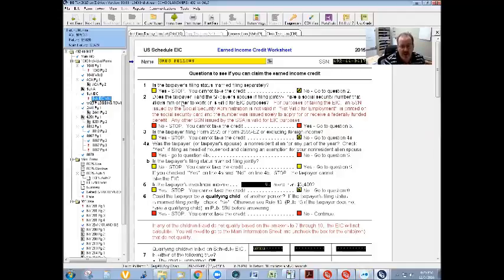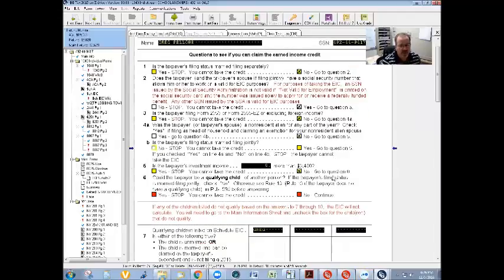Does the taxpayer have a Social Security number that allows him or her to work? Basically, this is proving citizenship. And as you notice, if somebody has one that's stamped not valid for employment, probably means they're not a citizen. Okay? So we're going to say yes for Greg. All right? Next question, was the taxpayer a non-resident alien for any part of the year? No. If you're not a citizen of the United States, you're not going to get this earned income credit. All right? Could the taxpayer be a qualifying child of another person? Basically, that's saying is Greg claimed as somebody else's dependent?